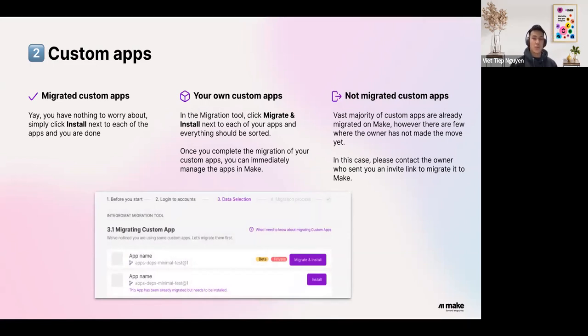Then a very small segment are the owners of custom apps that created a custom app, you are using it, but they haven't moved this app to Make. Then we, or all of us, need to urge those to move the custom app to Make.